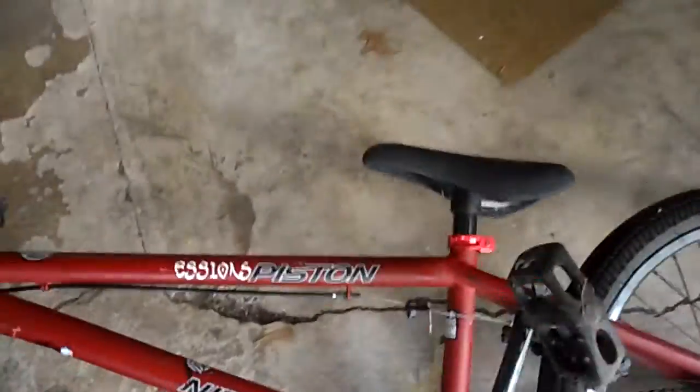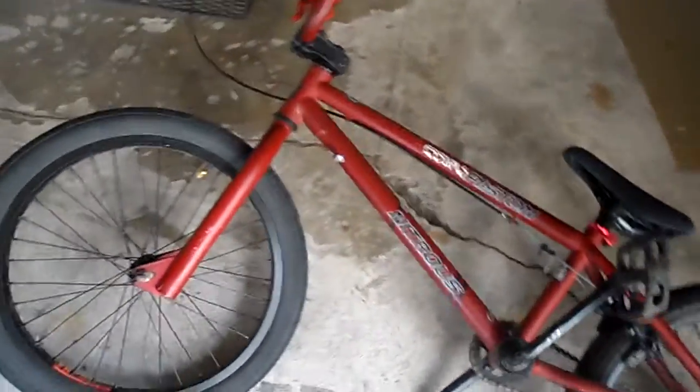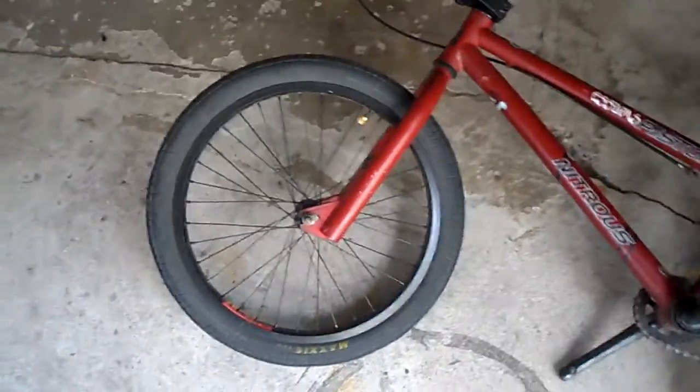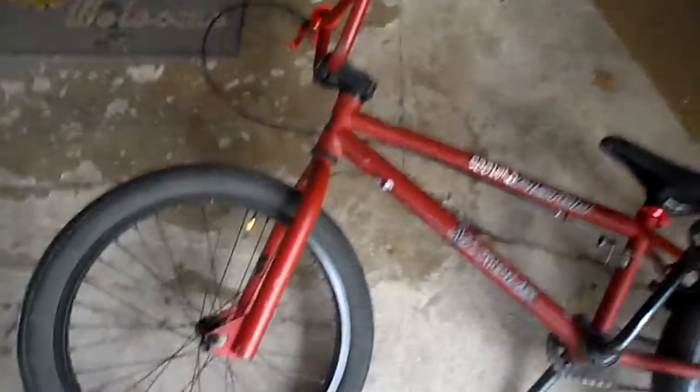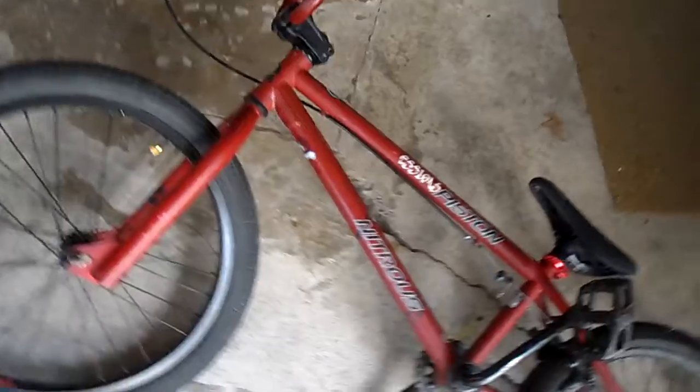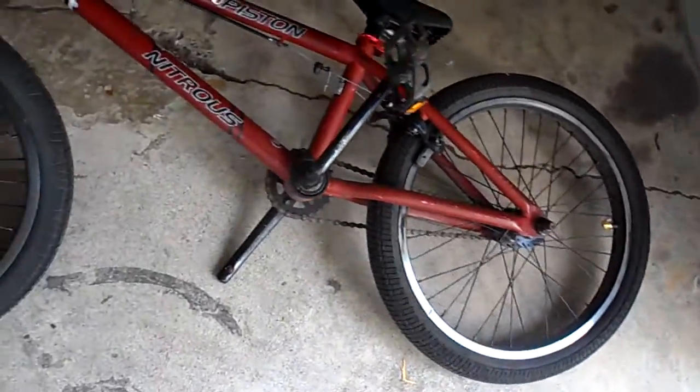So I got these new Valcats, gold. I'm turning this bike into a reddish, like how it is right now. So I'm gonna have a red and gold, almost like a maroon color. So I'm gonna use a maroon and gold because I live in Millsburg for school. So yeah, I'm missing a pedal, so I broke it.